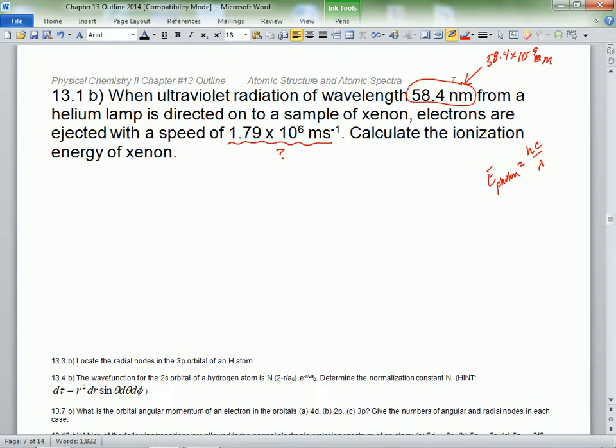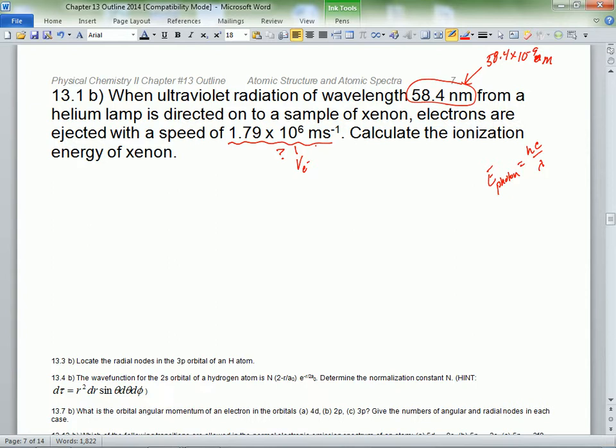What's the total energy that you have to work with here? Because you also mentioned the kinetic energy of the electron, and that's good because that's going to be the speed of the electron, little v, right? But what's the total energy you have to work with? This photon's coming in, blasts xenon, and what happens? It loses an electron, right? Now, did it take energy to suck that electron out? Yeah. In fact, isn't that what we're solving for? Okay, so the energy before has to equal the energy after.